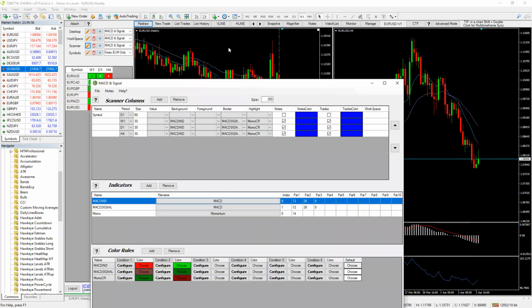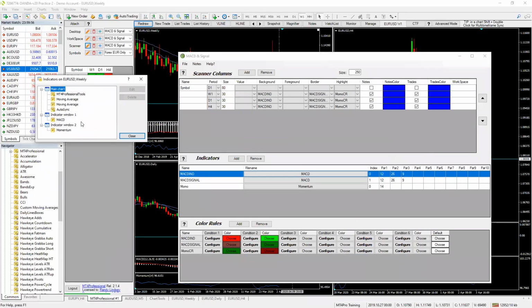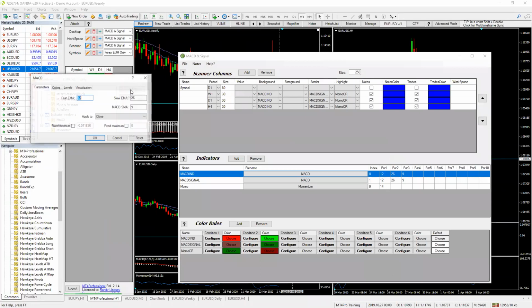So if I were to go to my chart and look at my indicator list, you can see that the MACD right here is set up as 12, 26, 9. You can see I'm setting it up as 12, 26, 9. So you have access to all of the different parameters that are on the list here. Now, parameter number 4 would be the fourth item on the list, so this would be the close. By default, if you do not enter a number in parameter 4, it's going to take whatever the default value is listed on the indicator. But if you pull this list down, you can see you have a choice of a lot of different ones.